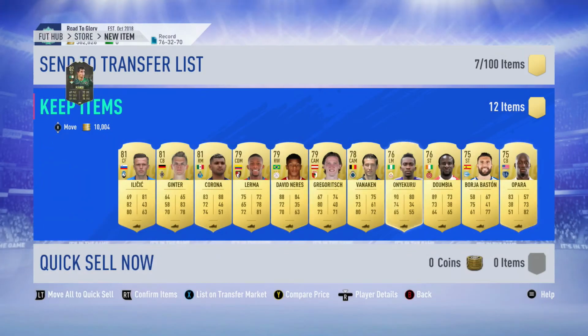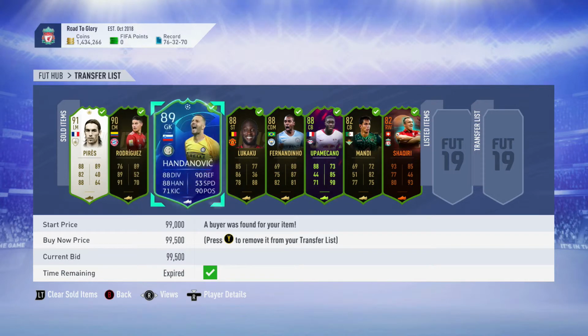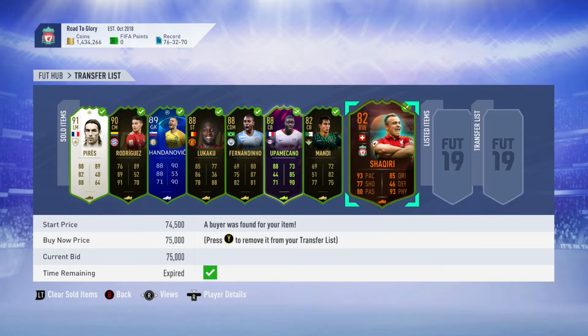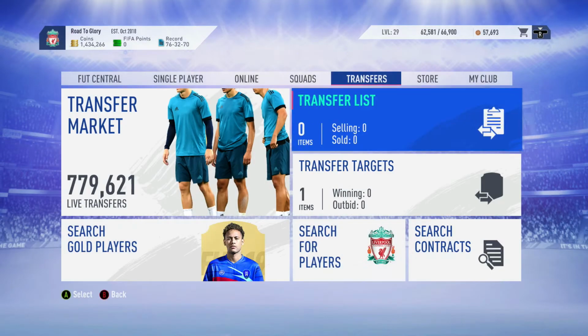And now you can see, after a couple of relistings, making a loss on the Perez. Not that much of a loss in the end, but it is a 5-10k-ish loss. Same with the Upamecano. I think we might actually have broken even on the Upamecano, but Shaqiri we lost some coins too. But look at the coins, we're at 1.4 million. That means we've doubled our coins this episode after spending 500k. So I am well happy with that.